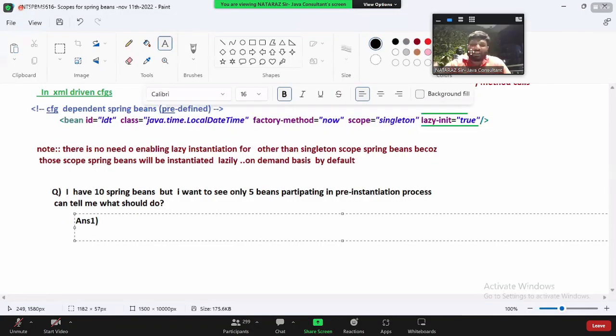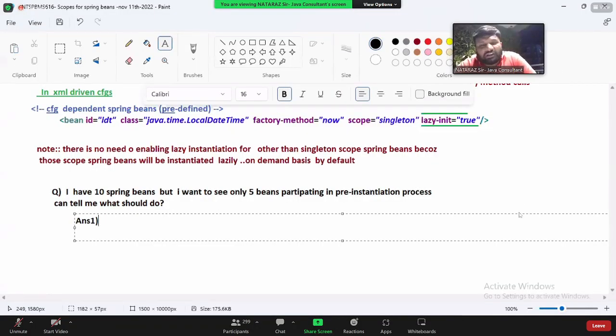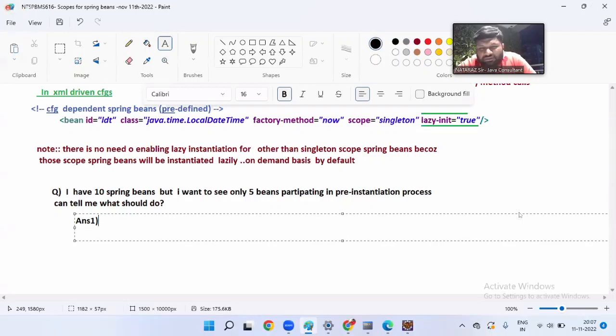First one, keep 5 beans in singleton scope, and the other 5 beans as prototype scope beans. And make sure that the prototype scope beans are not dependent on singleton scope Spring beans.